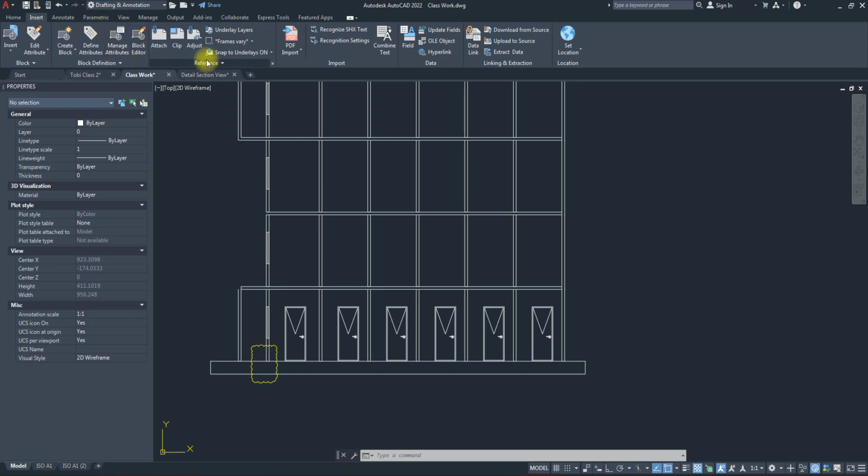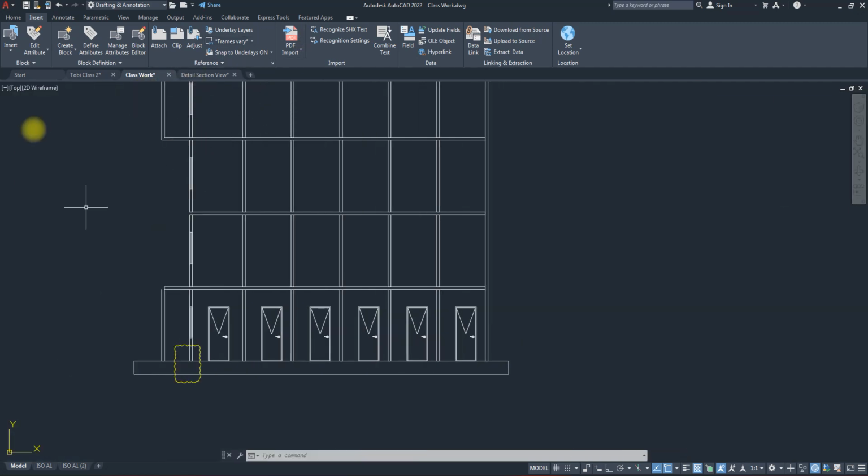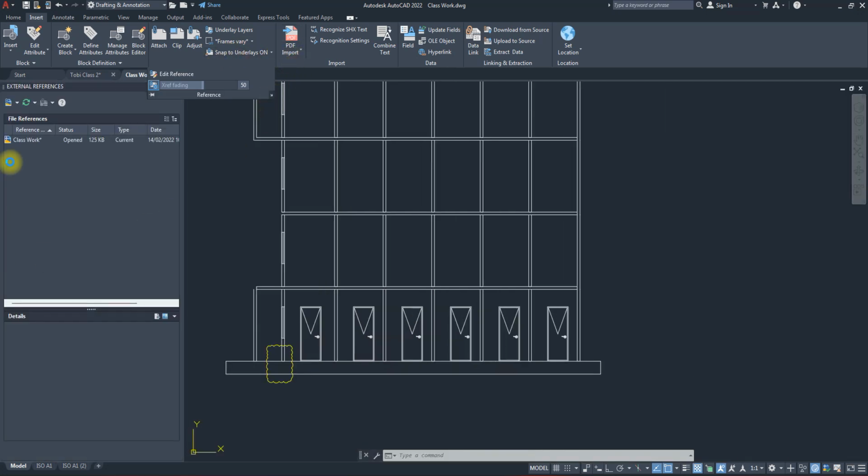Oh, okay. Sorry, this is it. So you have my external reference. To load the external reference, you have the option to attach, to clip, and to do this. But we're not going to be using this. We are going to be using its dialog box. How to bring up the dialog box is to click here. If you click on this, it's going to load the external reference dialog box.